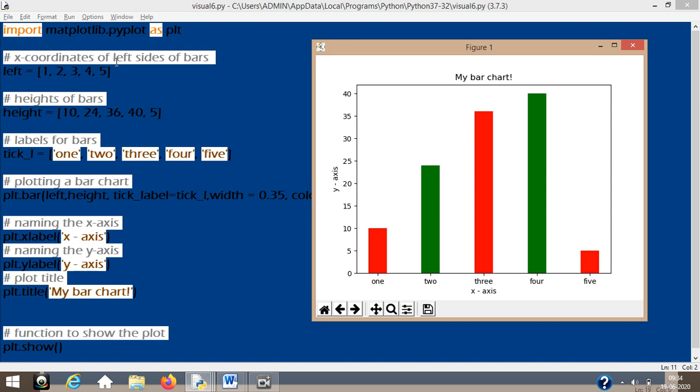So two lists, and one more extra list here for putting a label. That means apart from the normal label which will come for the x-axis, you can change the label over here. The other side measurement will always be the same because we need numerical values in the height, or the y-axis. But in the x-axis, if you want, you can change the values like this. So from 1 2 3 4 5 I changed to names. Even directly you can give 1 2 3 4 5 there, which I didn't show you, but you can guess that you can give it directly also. Other than that, another option is there to rename the x-axis using this option.